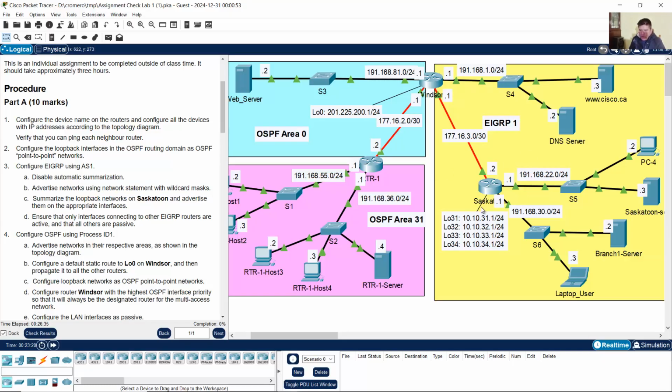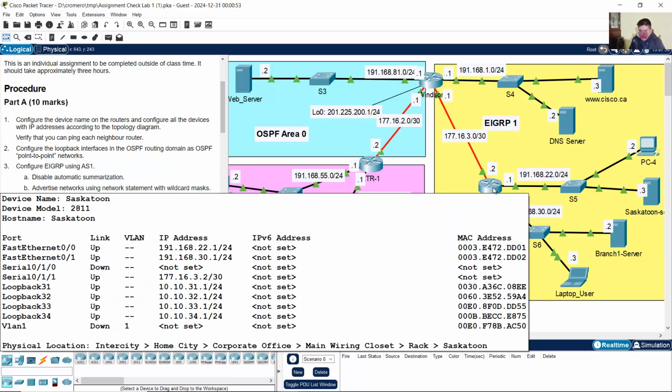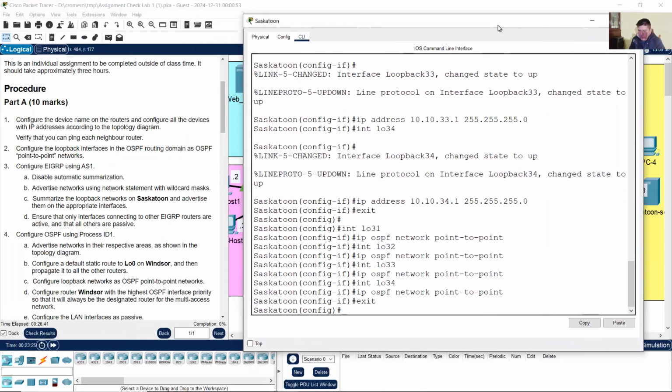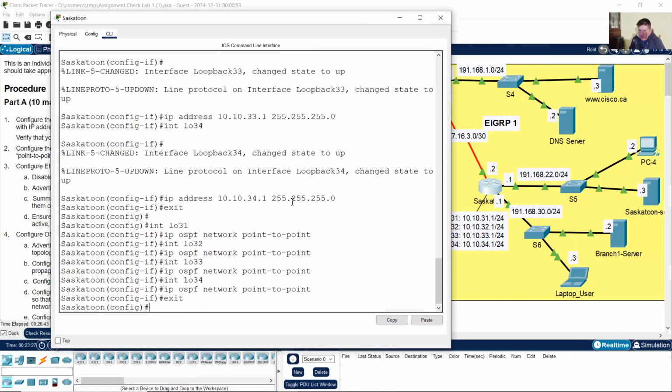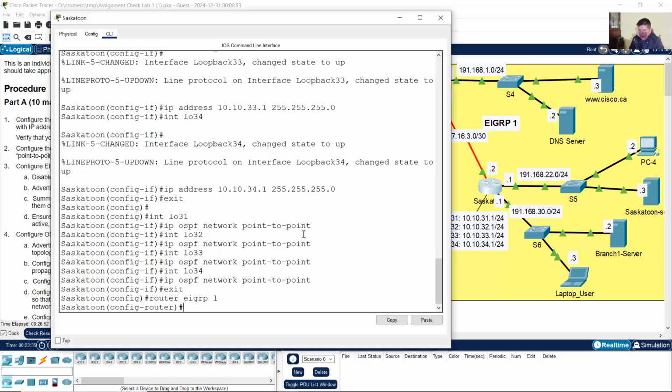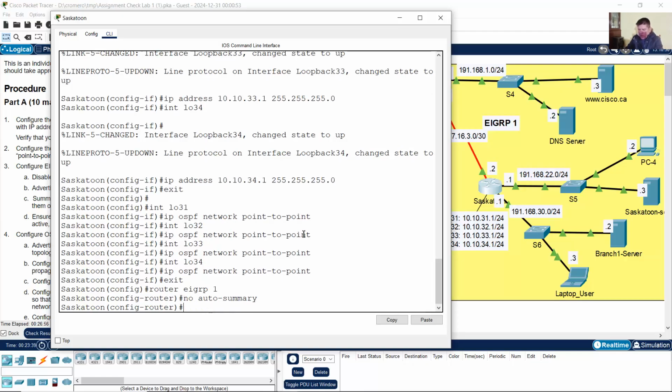Okay, first on Saskatoon. Okay, on Saskatoon router EIGRP Autonomous System 1. No auto dash summary.